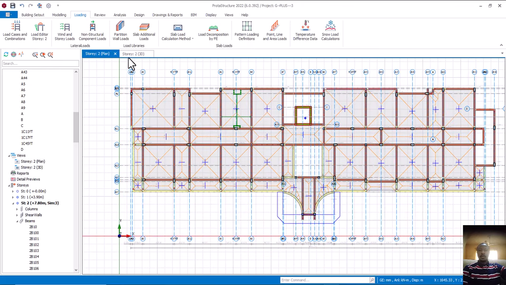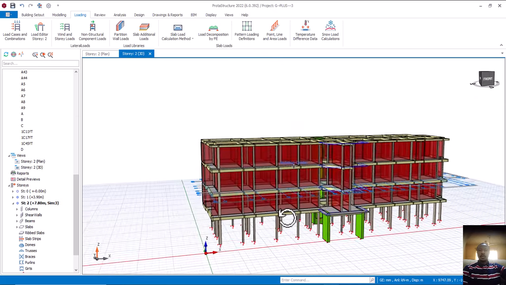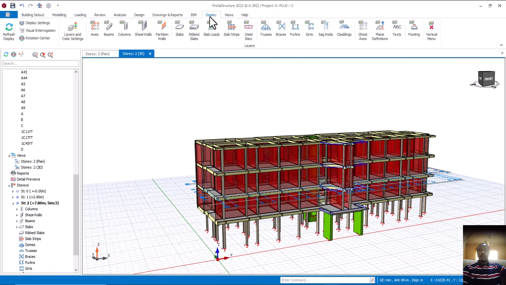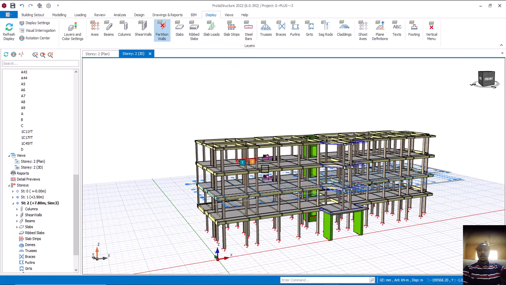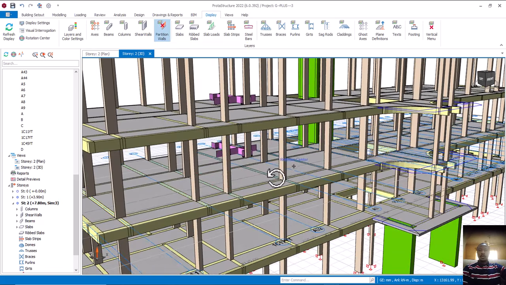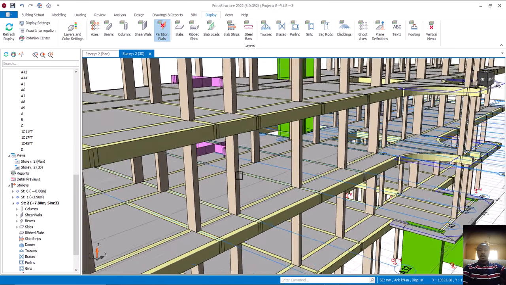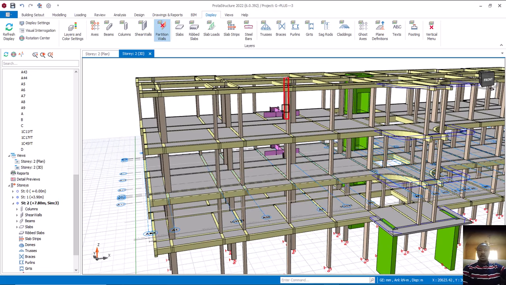Having done this, let's now check what we have. If you look at this now, let me hide the wall. If you are working and you want to hide your wall, come to display, and from this display I'll come to where I have my wall. Can you see wall? I'm going to hide the wall, and let's see. So can you see now? I worked on this one, and as I worked on this one, automatically it was taking effect on the next floor.